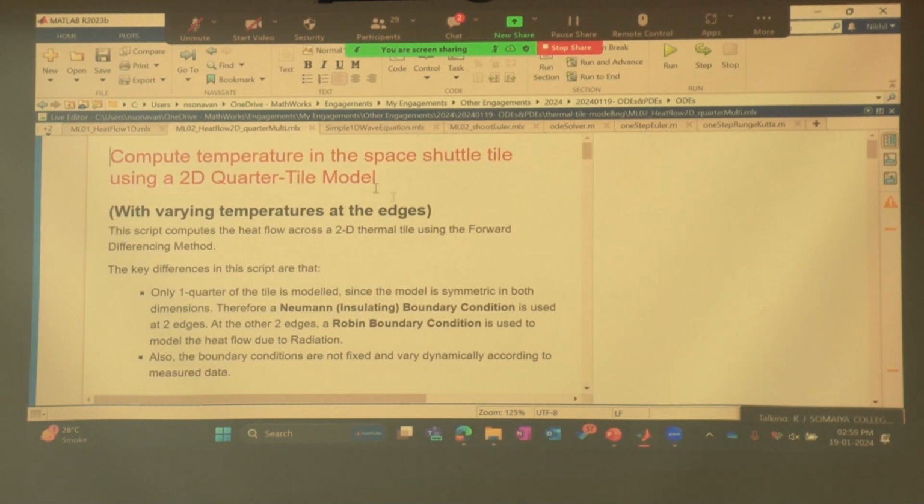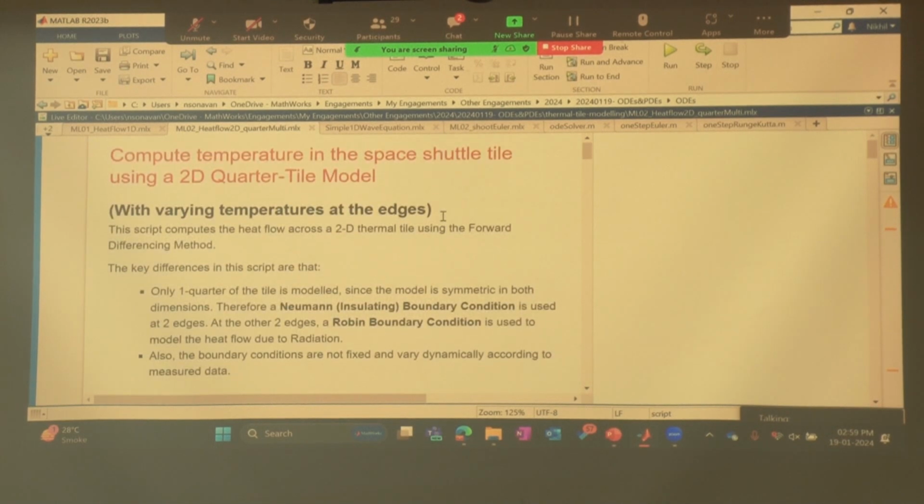So the way we saw one-dimensional heat transfer, just quickly going over the two-dimensional one now. So now assume that it's a two-dimensional space. Just to give you a quick example of this, assume that the spacecraft is coming from space and going to enter the Earth's atmosphere, right? Now it is coming at huge velocities, and that is the reason it will experience a lot of friction on all the walls of the spacecraft, right?